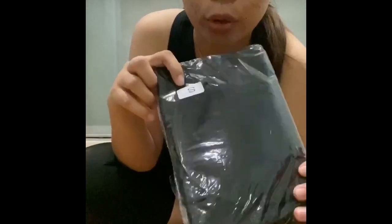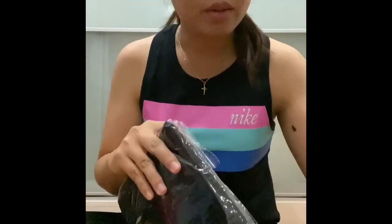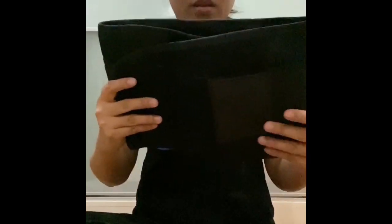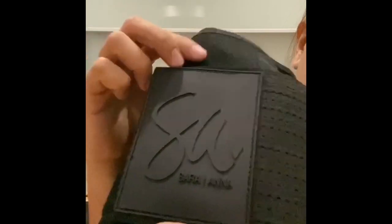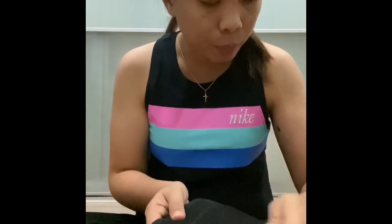So brace yourself. This is the Sara Anna Fit Spot, and I chose to take S size. So let's get near to me. Come to me, baby. Okay. Ini kita mau tengok how di dalamnya. Oh wow. Wow. Ini macam dia plastik getak. So, kamu tengok. Sara Anna SA. So, ni dia punya benchmark lah. Simbol logo kan. Wow. Pegang-pegang. Dia punya rasa betul-betul premium. Wah, thanks Leo Renika. Kamu punya servis tip-top.